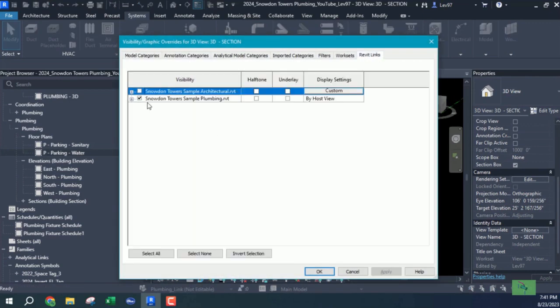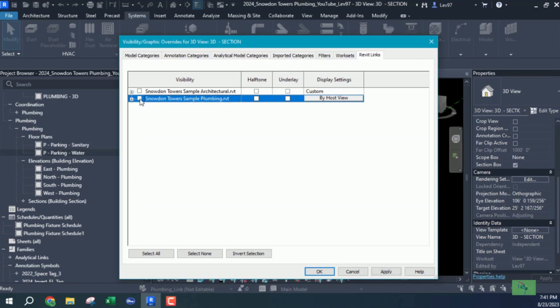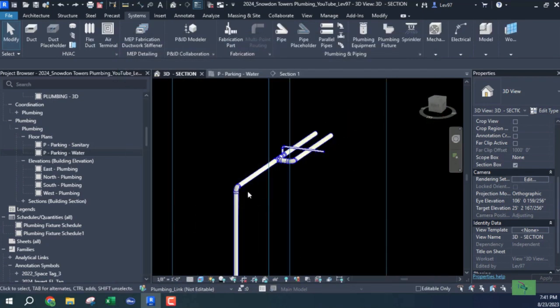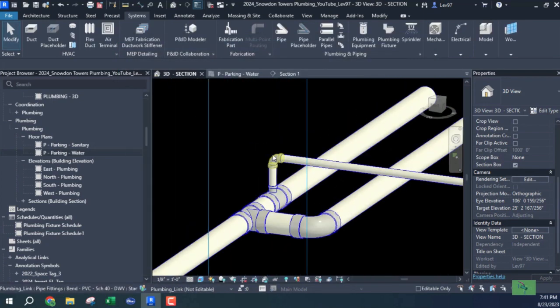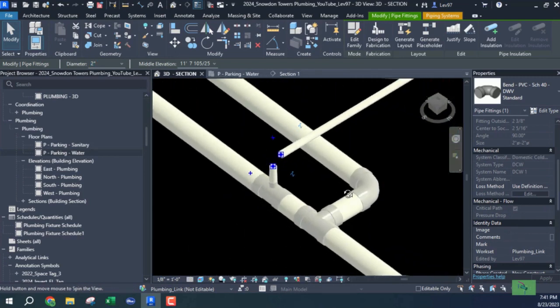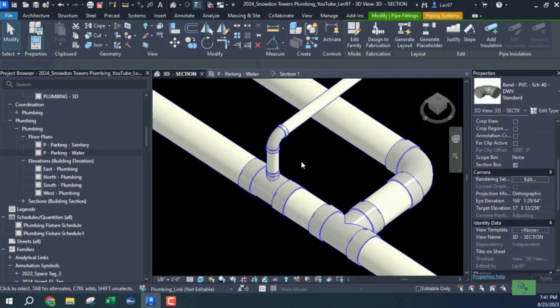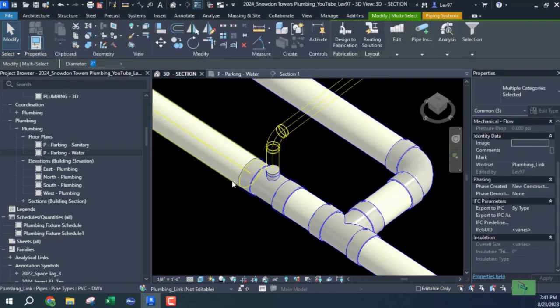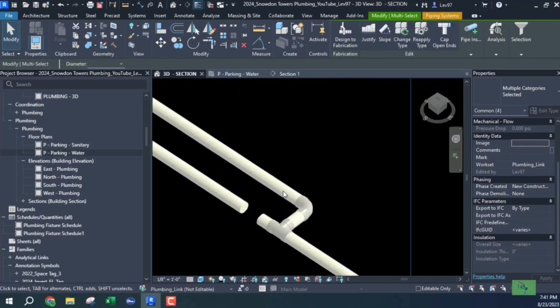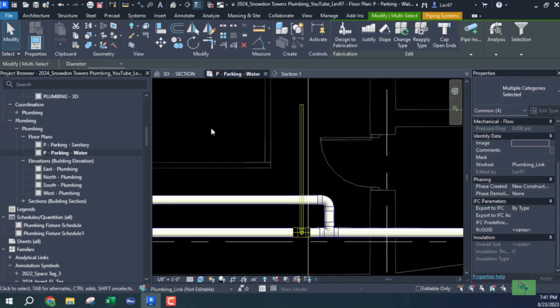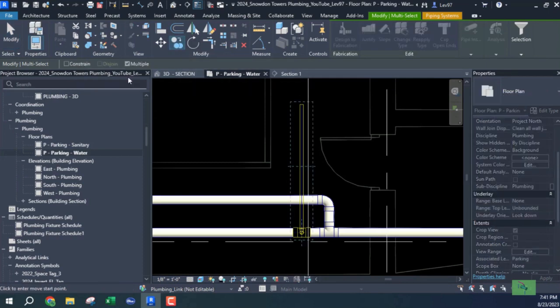The reason I'm doing this is because I want to turn off everything. Yeah, okay. The reason I'm doing this is because I want to get all of these guys. Okay, that's the reason I'm in this view, because I want to copy all of this. And in the plan view, it won't allow me so much to copy all of this. I don't know if Revit's going to allow me to copy. We'll see. So I have them selected. So let's copy multiple. Let's see what Revit does.